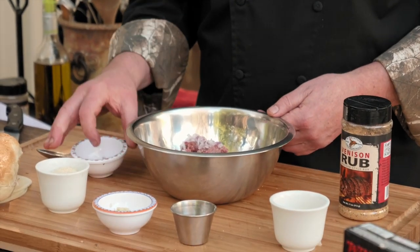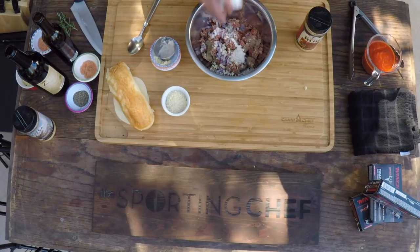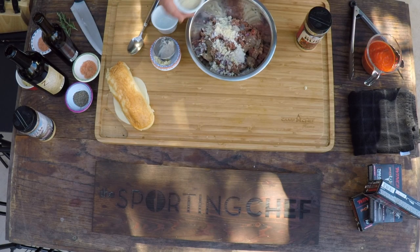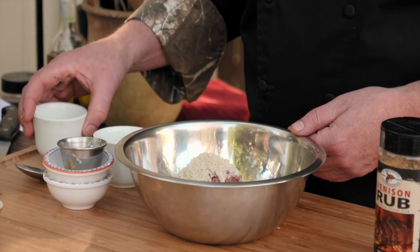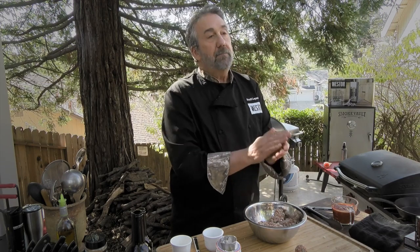There is chopped red onion, garlic, a little horseradish, some shredded Parmesan cheese, some panko, some breadcrumbs to help hold the whole thing together. And I'm going to season it, of course, with some venison rub. So I'm going to keep making meatballs.